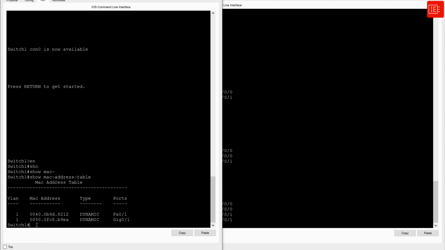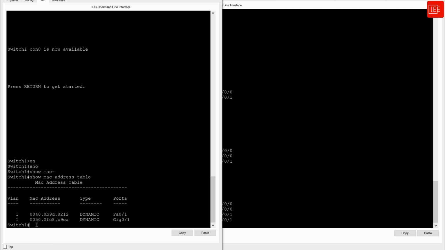When a switch receives a frame on one of its ports, it examines the source MAC address of the frame. If the source MAC address is not already in the CAM table, the switch adds an entry. The switch records the source MAC address and the port on which it received the frame. This mapping associates each MAC address with the port through which the frame was received.